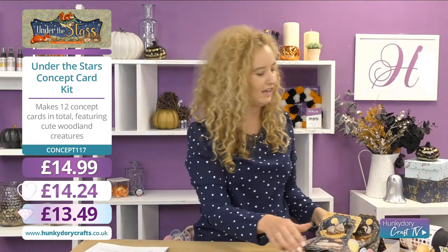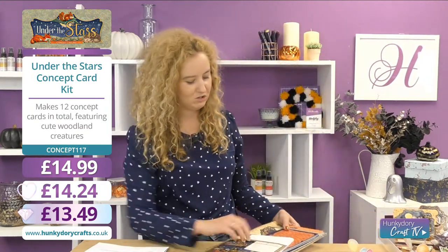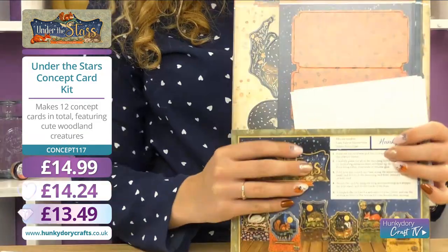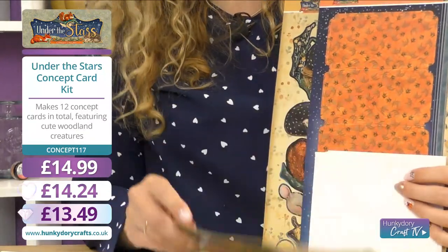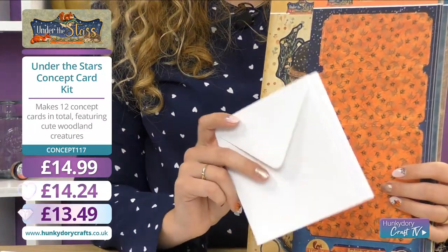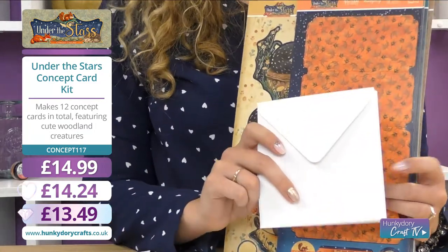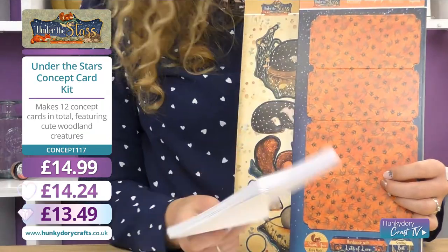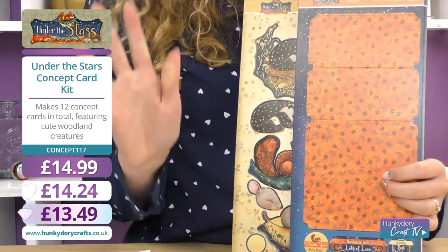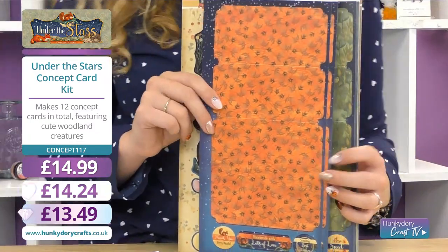I'll talk you through the kit now that we've seen those beautiful card models. But again, it is so easy to put together. Gorgeous instruction sheet there with all of that inspiration on. Obviously all your envelopes as well. Most of our concepts, if not all, contain envelopes to put your projects in, which is so great. Like you say, you don't have to think about a thing. Most of these, you just simply add your adhesive.